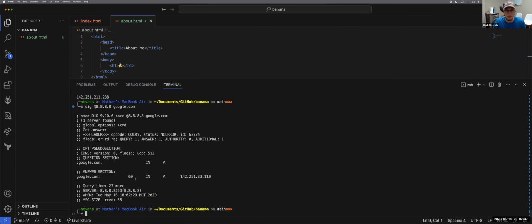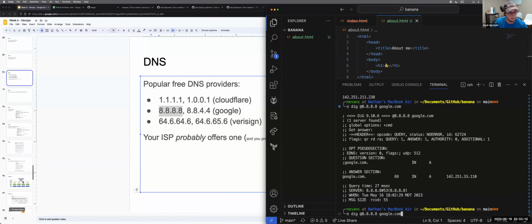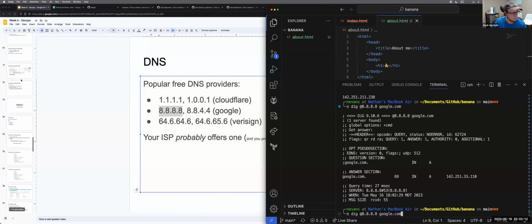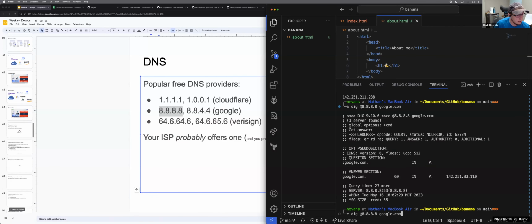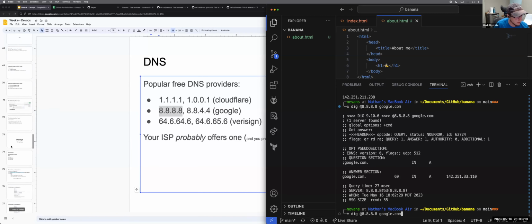You would only do this in specific situations where you're having DNS problems. Maybe you bought a domain name and it's taking a really long time for all of the other phone books to become aware of your new domain name purchase. But that's just a little thing you can do with dig. Other questions? Getting a little deep on dig. Thank you for bearing with me.